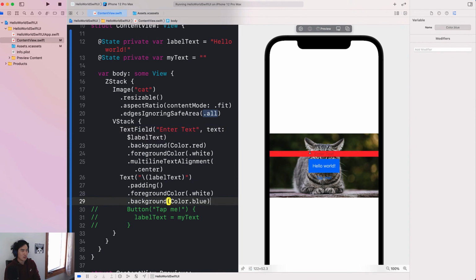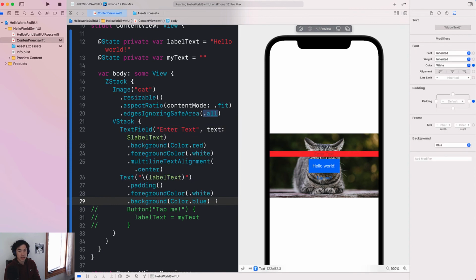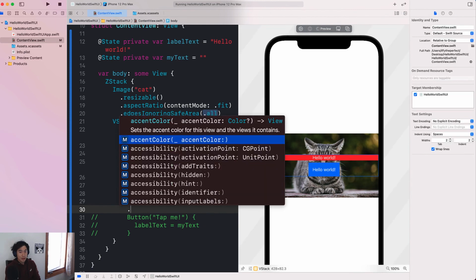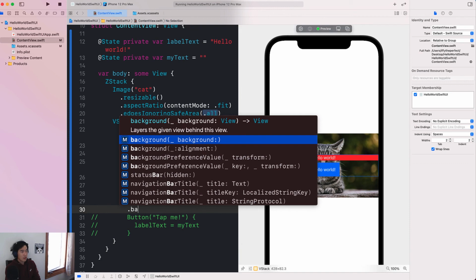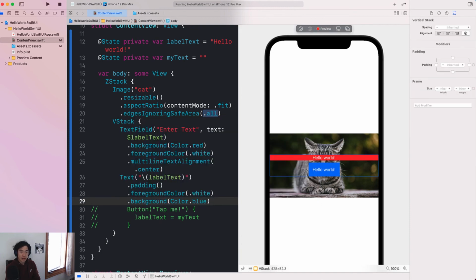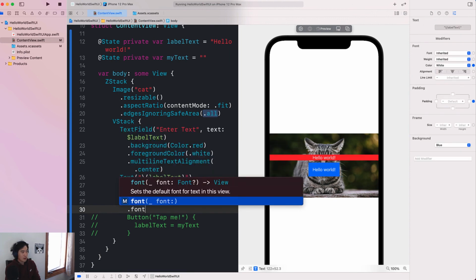And I guess I can show some other various modifiers in the text. So let's say in text, we can also modify the background, which we already did. We can modify the foreground, we can modify the padding, we can modify the font.